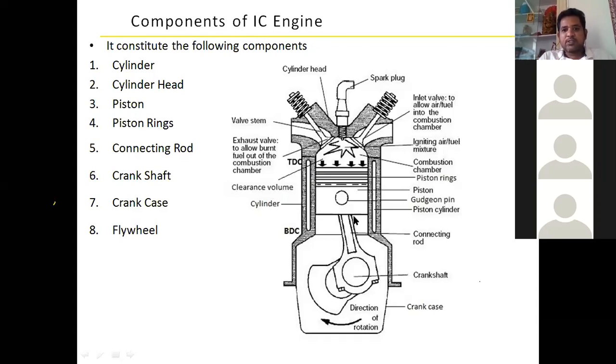Due to the movement of the piston, the force is liberated because of the combustion of the fuel. And on this piston, what you can see here are lines, there are 4 lines. The top 2 lines indicate the piston rings. Normally if you look at any piston, it will have 2 piston rings.